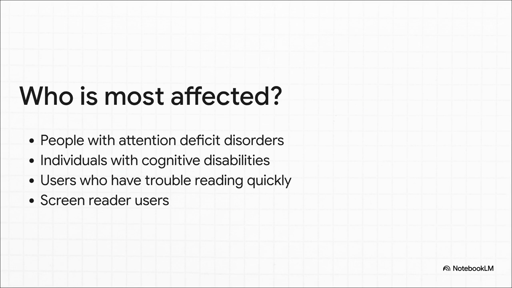So, who's really getting hit the hardest by this? Well, for someone with an attention deficit disorder, focusing becomes almost impossible. For people with certain cognitive disabilities, or anyone who just needs a little more time to read, the text basically becomes a moving target. And for screen reader users, oh man, auto-updating info can just keep interrupting the audio, turning the whole experience into a jumbled mess.